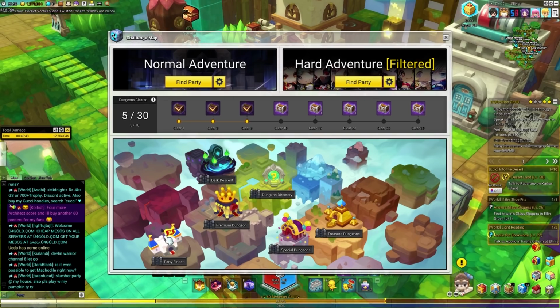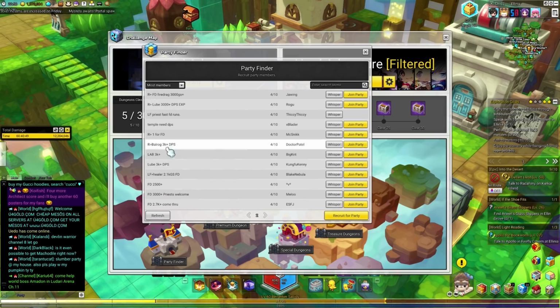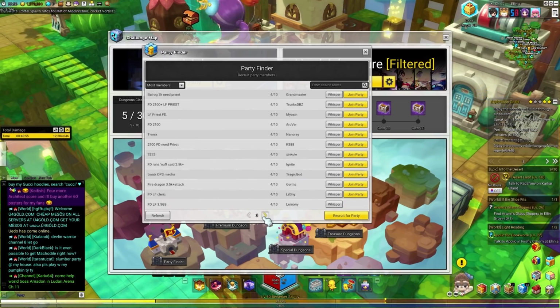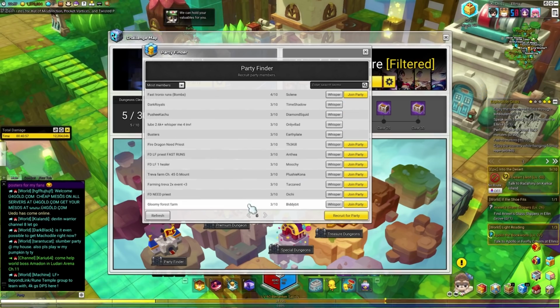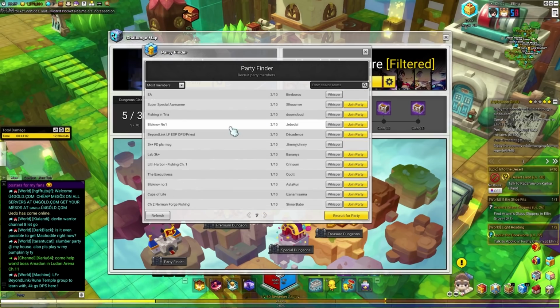You can also search in the party finder here. I find this way to be a bit easier because you can find exactly what you need. See, like right here it says recruiting Balrog 3k plus DPS. There is currently 4 out of 10, so I can't join that. But if we come down here a few more pages, you can see all kinds of different parties looking for different people, and this is probably the easiest way to do it.